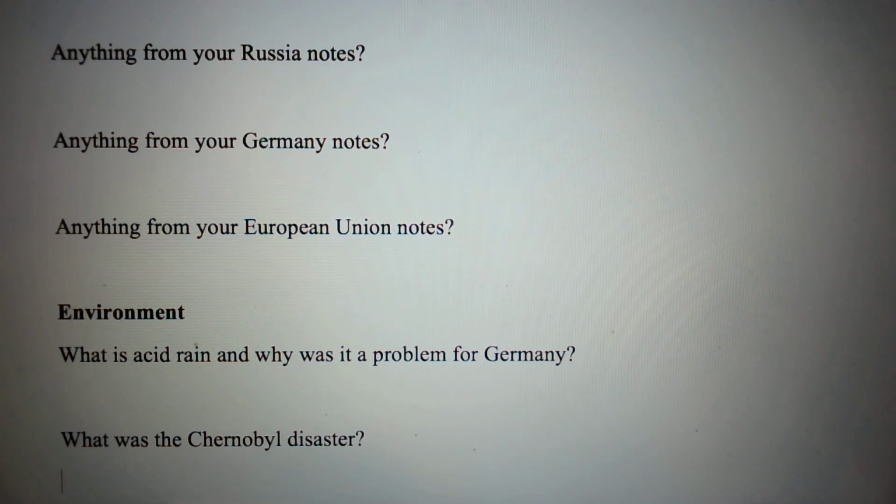Alright, now if you remember Germany notes, hopefully you will remember that Germany has a parliamentary democracy. If you remember the Chancellor of Germany, because she's not called a prime minister, so even though it's a parliamentary democracy, and normally when we talk about a parliamentary democracy, the leader is a prime minister. Remember, in Germany, the leader is called a chancellor. So Chancellor Angela Merkel is the head of Germany. Hopefully you remember their parliament is made up of 2 houses, the Bundestag and the Bundesrat. Again, hopefully those names are coming back to you.